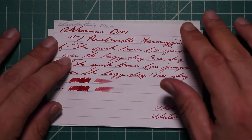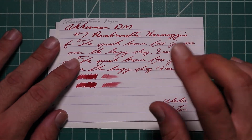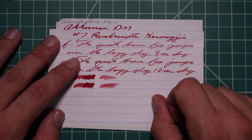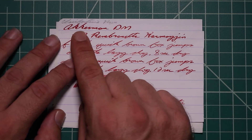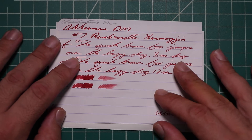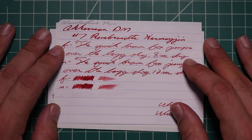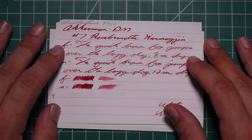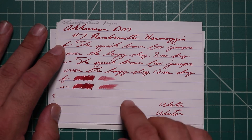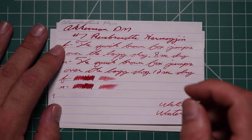Let's take a look at the Clairefontaine. No bleeding, no ghosting. The 1.1 has no feather spread, halo sheen, and it does offer some shading — kind of. Ackermann starts much darker and works its way to a mid-tone and then dark again, just not a ton of it. The extra fine is a little lighter than the 1.1 stub, with no feather spread, halo sheen, and plenty of spots of shading. Dark, light, dark — beautiful.